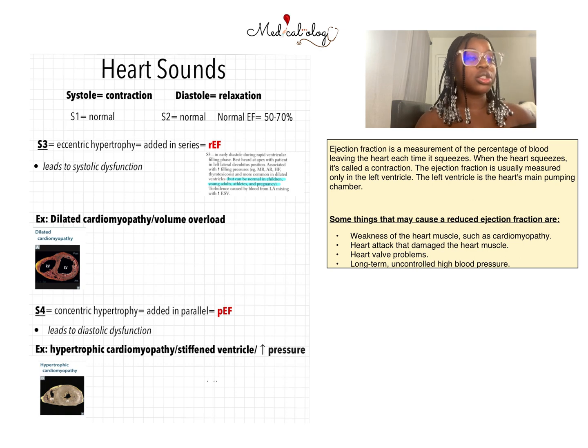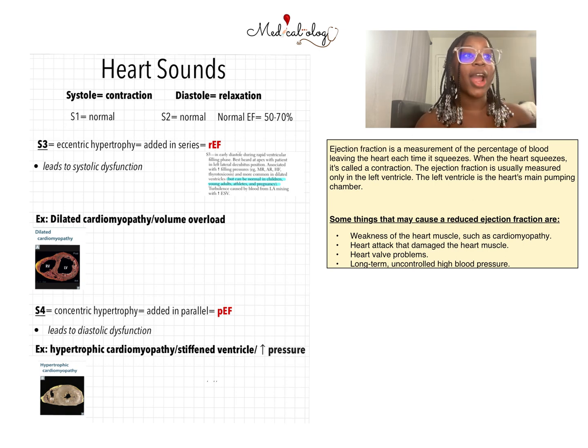So when you go to your doctor's office and they place the stethoscope over your heart, the doctor is trying to listen to the S1 and S2 sound, which is the lub dub, lub dub, lub dub. That is normal. What is vital for us to understand is the EF. EF stands for ejection fraction. It should be between 50 and 70%.